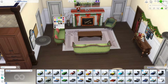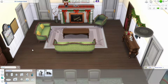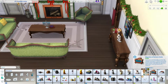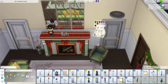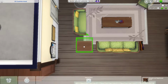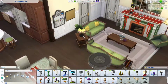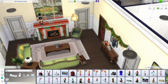Similarly to my barn-styled home, this is kind of more old-fashioned, and they do not have a TV in the living space. That was one, because I kind of forgot to put one there. I didn't really think about putting one there. And two, because I thought maybe they take the TV away during the holidays because they don't want people just sitting around watching it during Christmas. There is a TV in the master bedroom, though, if your Sims have that need or want to watch TV. I always just forget or don't really think about putting them in my builds sometimes, just because of the specific builds and how I style and decorate them. And others, I think about it more. And I went back and forth with this house for a long time, figuring out my styles and my ideas for it.